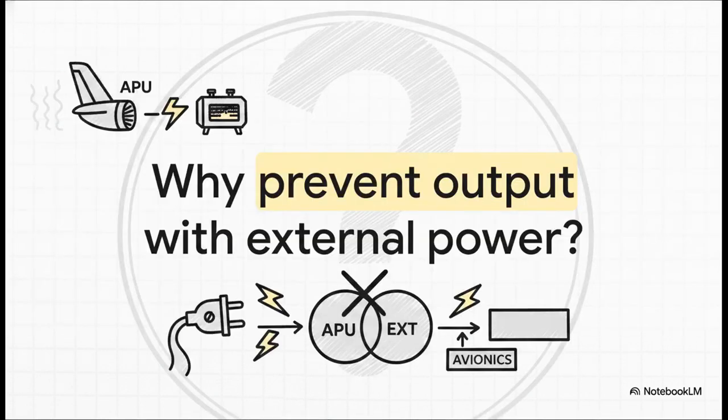Okay, we've covered the mechanical anatomy, the digital brain, the fluid lifeblood, and the strict safety sequences. But I want to leave you with one final thought directly tied to the system's logic. As we learned earlier, the APU system will automatically prevent APU generator output if external AC or DC power is applied to the airplane. So why does the APU generator automatically lock itself out the precise moment external power is introduced? Think back to the electrical bus architecture we examined today and how preventing a simultaneous power clash absolutely protects the entire aircraft's delicate avionics.